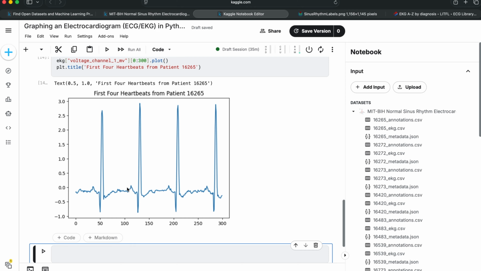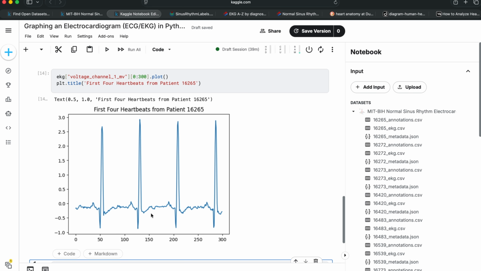And what we're going to do in this series is use our eyeballs to then write code to take over some of that work for us. Instead of looking at a thing and saying, oh, I think the P wave is 20 milliseconds away from the R wave, we're going to identify the P waves and the R waves and the Q waves and all of that with code, and then have the computer measure their timing.